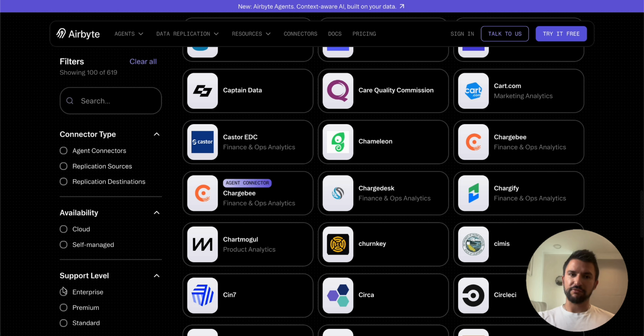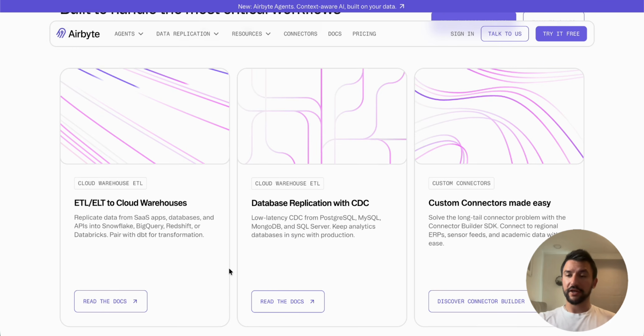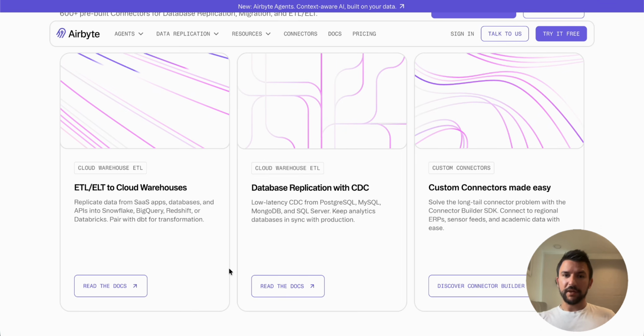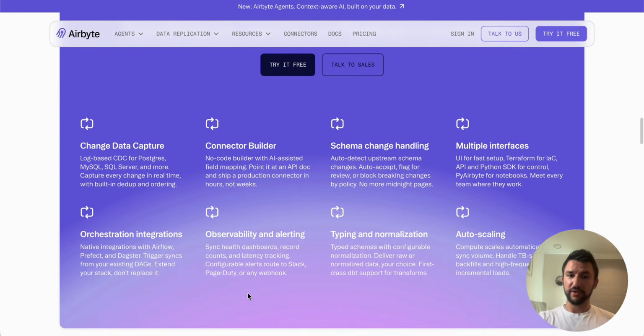And you can see they rate these at various different levels of support, depending on how invested they are in maintaining them, I suppose. And if we look around more of the docs, it confirms that picture of custom connectors being part of what they offer you. They have some capabilities like CDC, and they even support unstructured data or vector database destinations, which are becoming more popular these days.